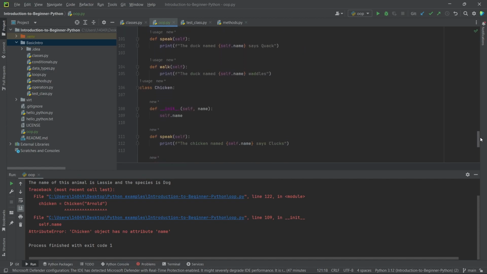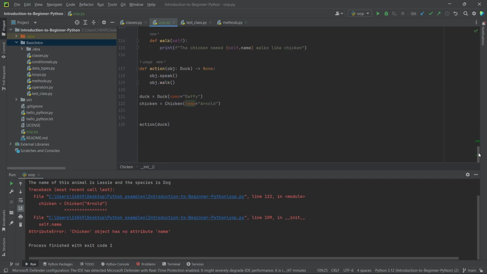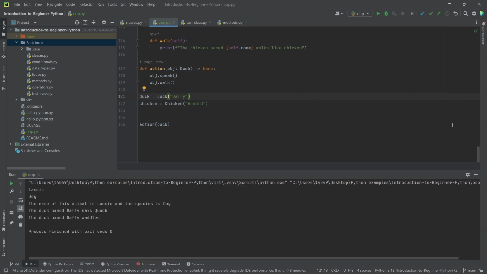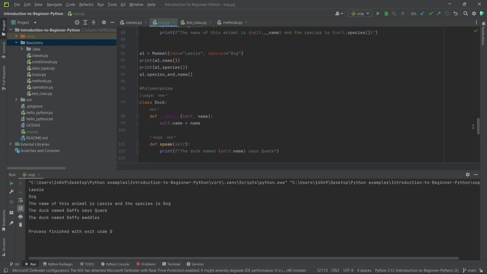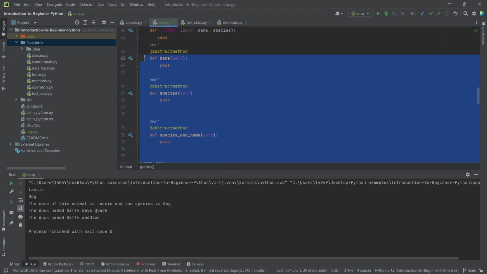I don't think we changed anything crazy. Oh, that's what it was. I'm very silly. Okay, name. So that's what it is. So we don't actually need this, this is just extra. And this right here, Daffy. So we're going to call it in action, and you can see. Ooh, yep, gotta comment this back out. I need to get in the habit of commenting this stuff out.